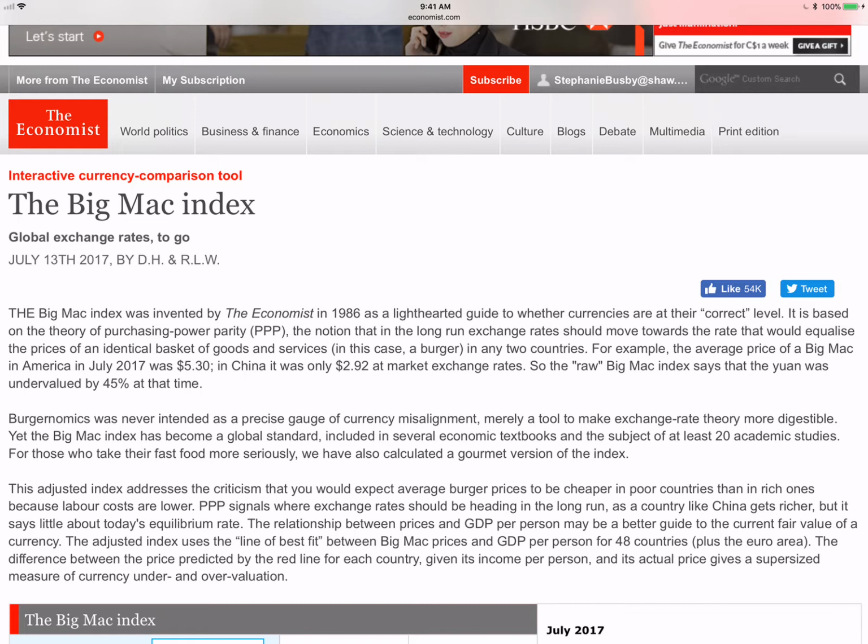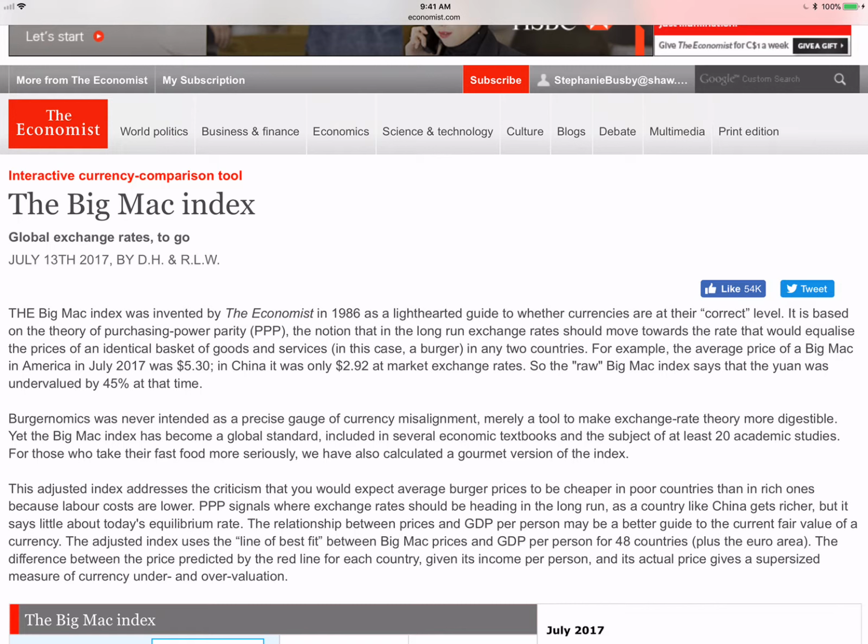So the Big Mac is one of the few goods in the world that is essentially the same from country to country. So we can actually look at the value of currency for one country compared to another by comparing how much they charge for the Big Mac. So the idea here is purchasing power parity.